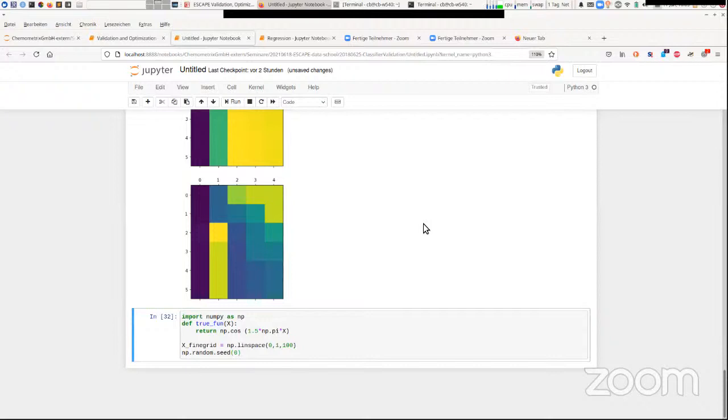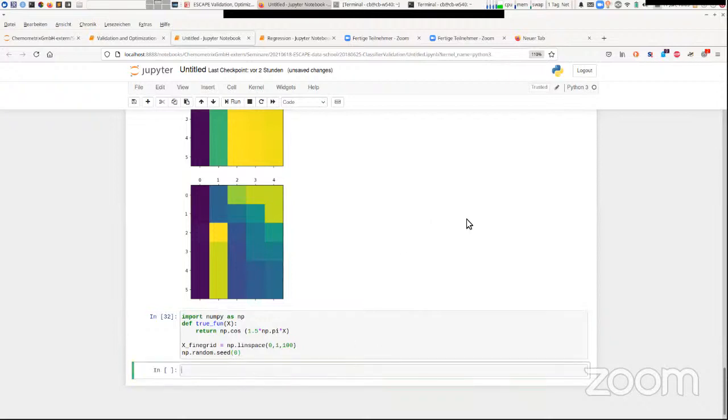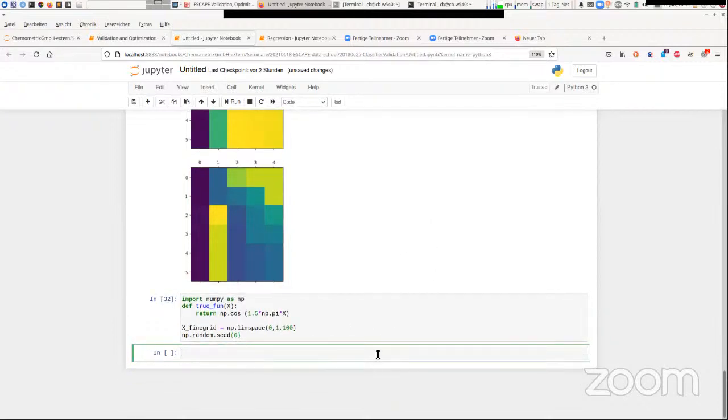Not a very special choice. Let's say we want to sample 30 points, and then say we want to have an X that's sampled uniform random, better sorted maybe.